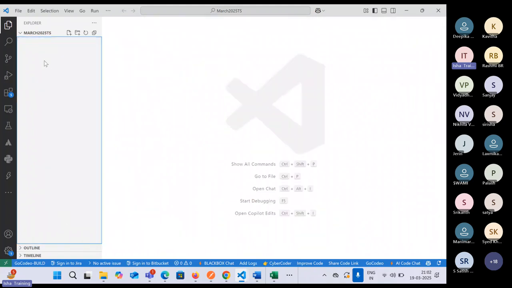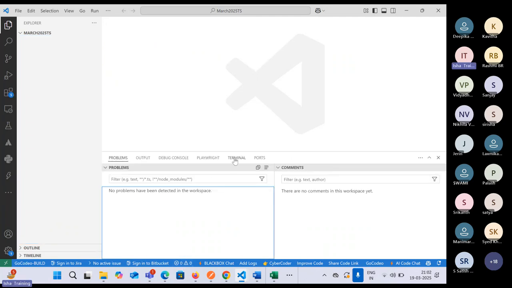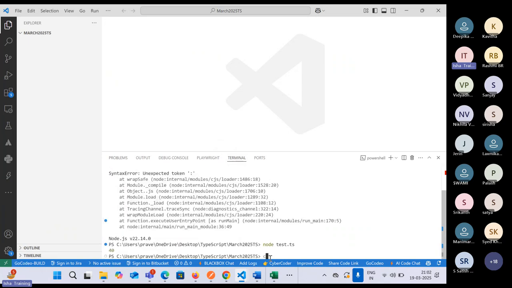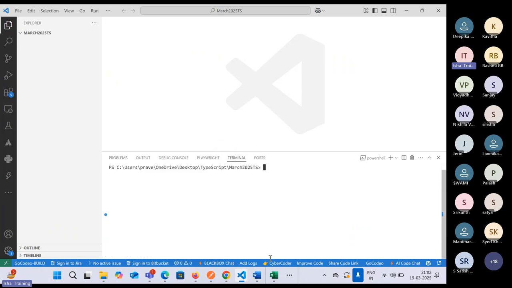This is the folder that we have created, which currently does not have anything. Now we are also trying to install Playwright. Though we'll not be using it right now, we'll be using it in the later part of our session, but let's see how we install Playwright over here.